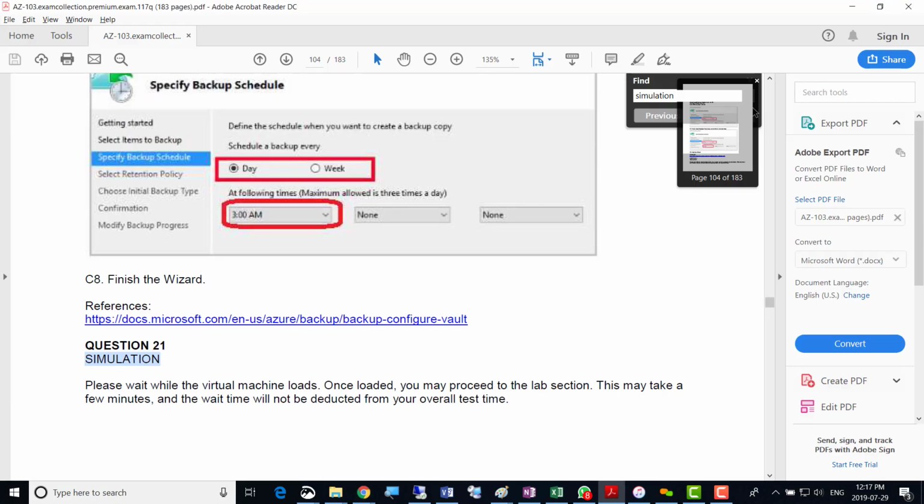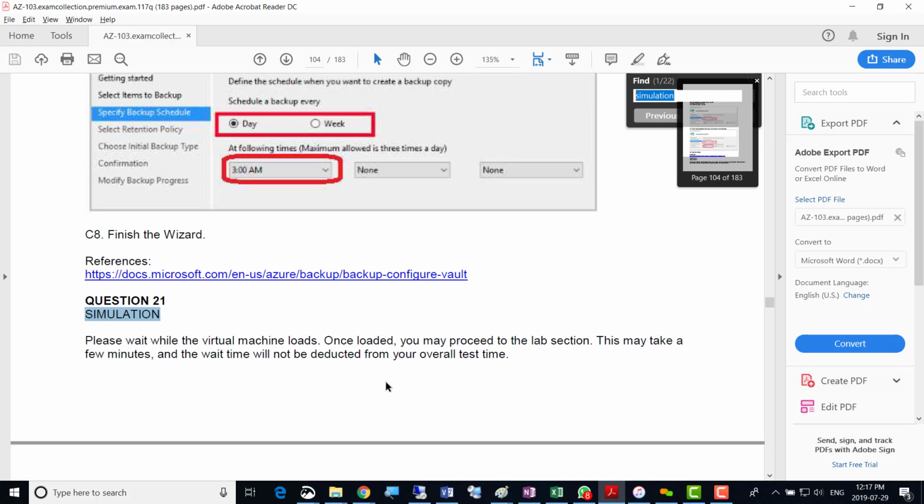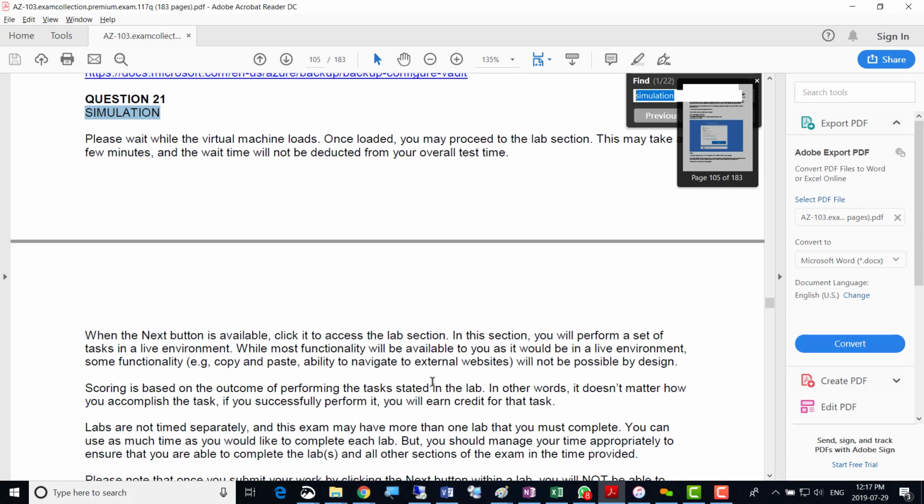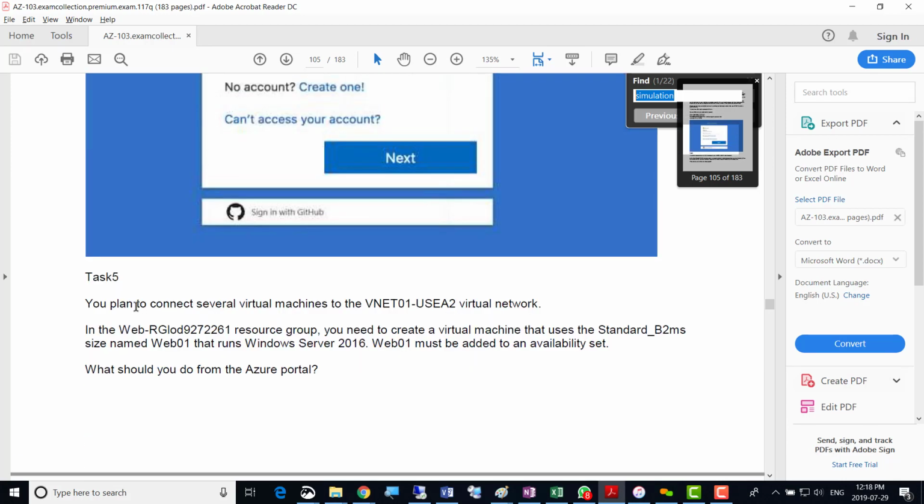Page 104. This is question 21. Okay, so you plan to connect several virtual machines to the VNet 01 USEA2, the virtual network.